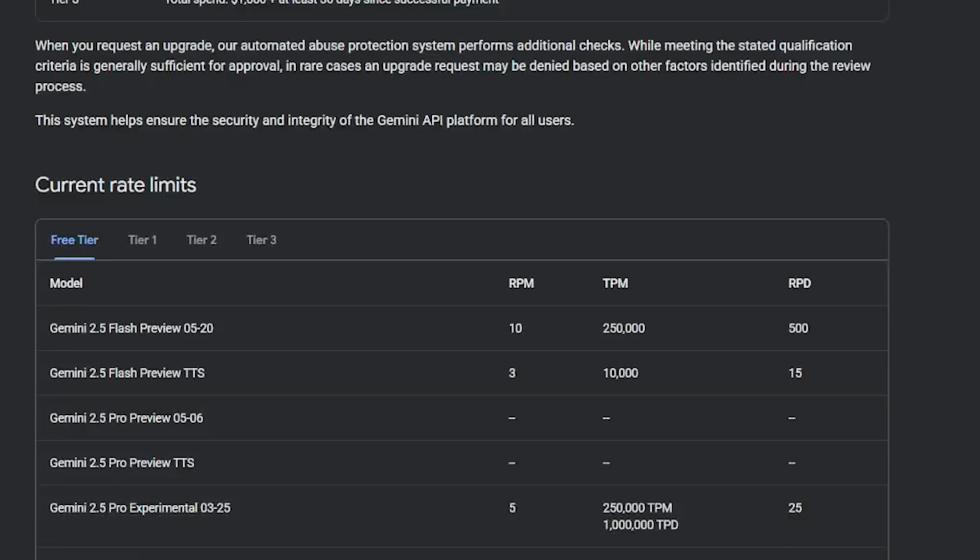Let's look at the coding. For coding, we will be using the Gemini 2.5 Flash preview model, which is a brand new version of the Flash model, for free. It has 10 requests per minute and 500 requests per day. It's very good, and it has two different modes, the thinking one and the non-thinking one. And I'm pretty sure you know that if you use the thinking mode, it will be better.